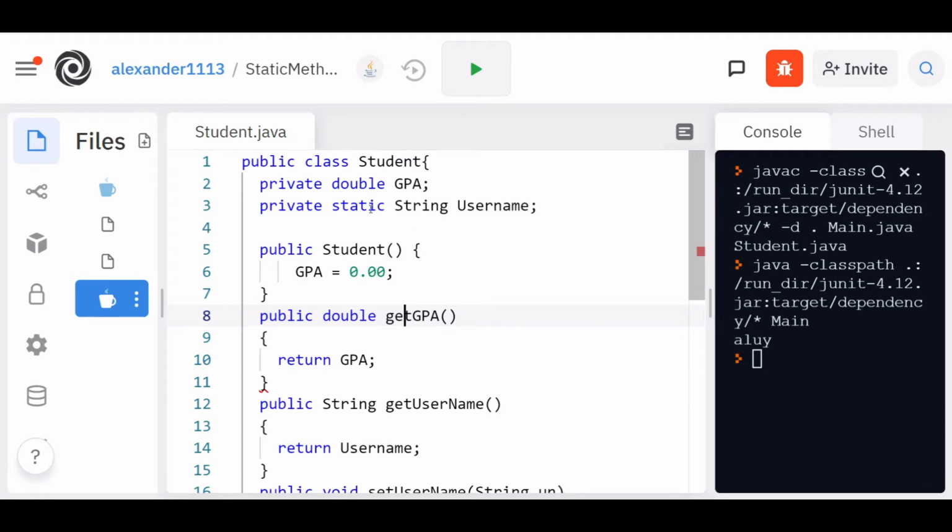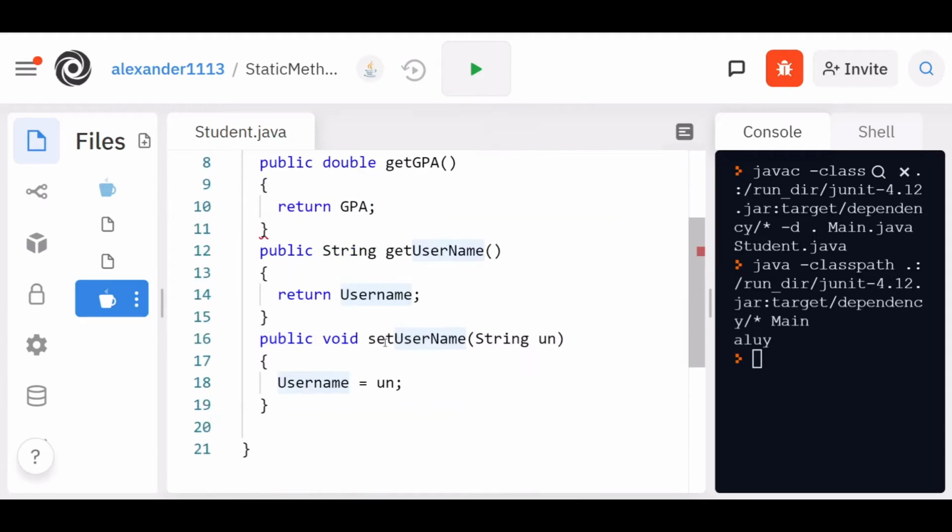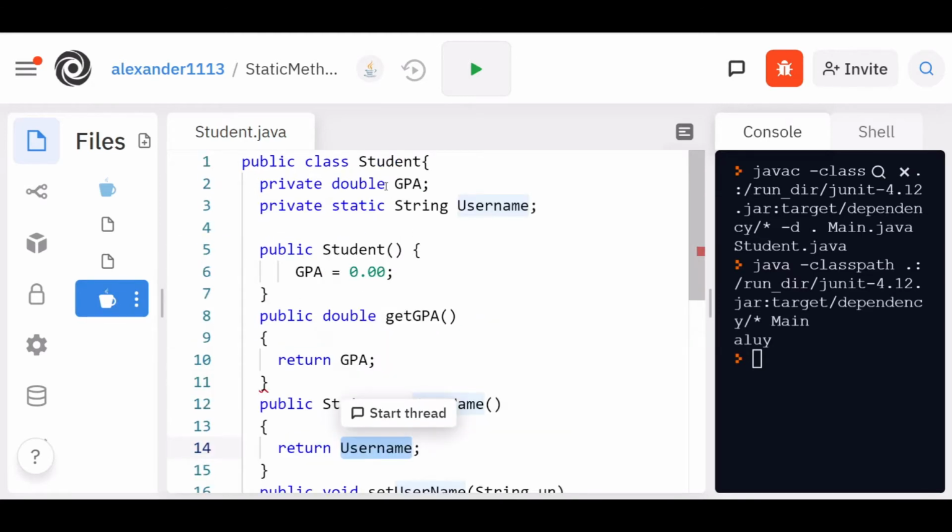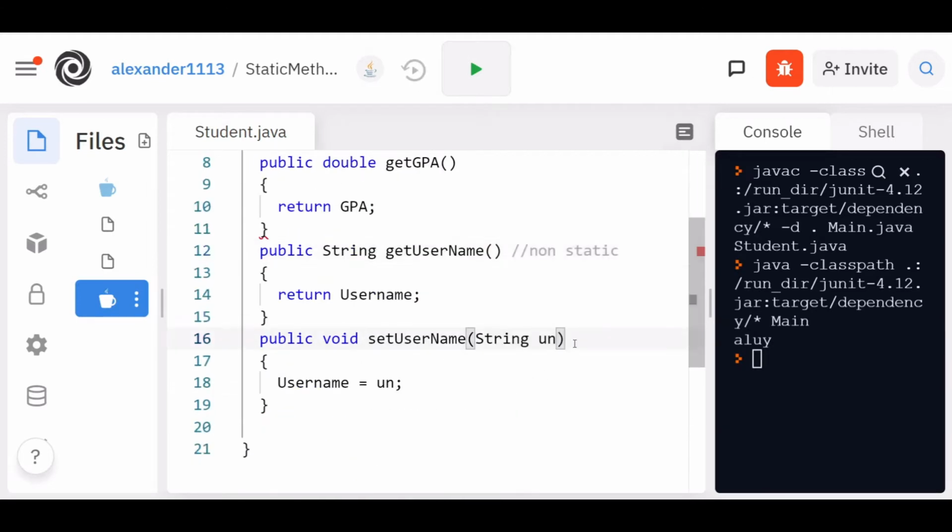So in this case, we have a static username, and we have a public method, a simple method, and then we also have a getter method for the username. And then we also have just an instance variable, GPA, where you get the return value by using this method here. Now you'll notice something that, if you caught it, you're probably a little confused. If you go the other way around, where you have a normal method, we'll call this a non-static method, so let's mark this as non-static, and then this one as non-static.